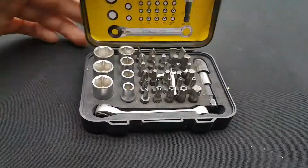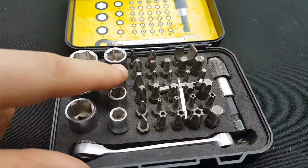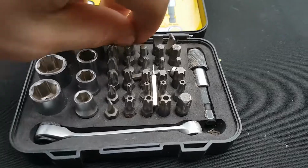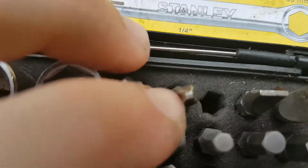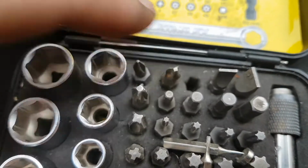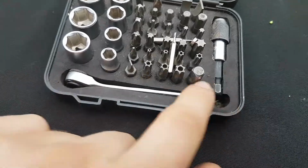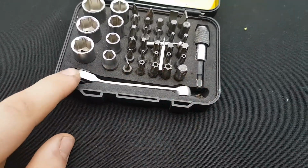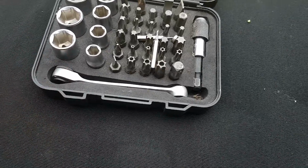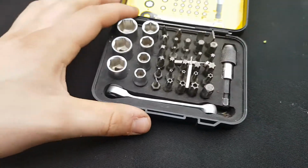Okay guys, so let's just go over the kit you're going to need for this job. First of all, we need a 10mm socket, an 8mm socket, and a crosshead screwdriver, just like that. These are vital parts, so you will need all of them. And as you can see here, I've got my little Stanley ratcheting set as well. Ratcheting does help because some of the bolts can be quite tight and in hard to reach places. So yeah, this is what you need guys.